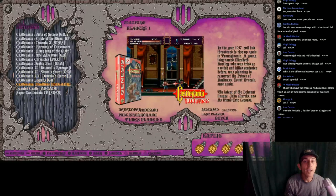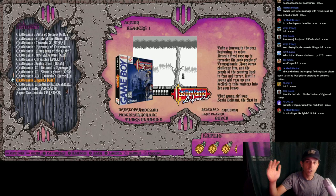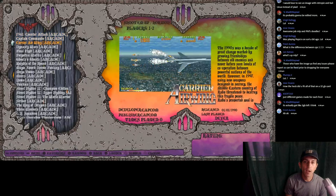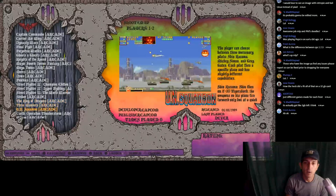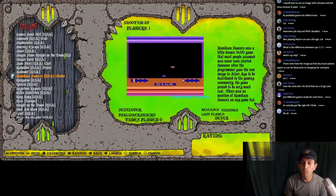The other thing I wanted to show you guys is whenever there's box art, a JPEG of the screenshot of the game and the logo, all included, all scraped, right? From what I understand, this has been totally gone through as far as everything you possibly can. CPS didn't have box art, so no box art. You go down to Atari, box art, when applicable. You might notice also, ratings are by pineapples. Very nice, a little detail there.